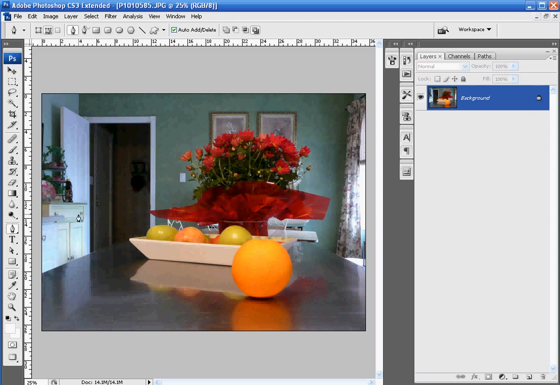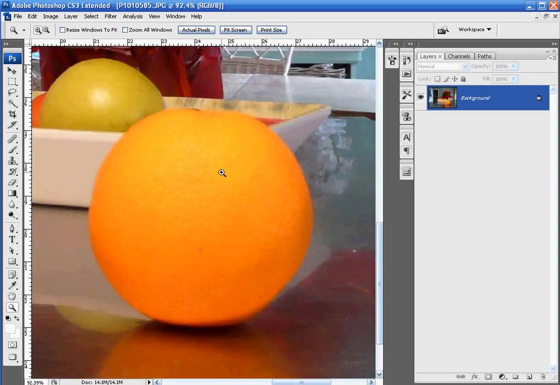So the first thing we are going to do, however, is zoom in on our object, and that object in this case will be our orange right here on the table. If you'd like to, you could choose whatever you'd want, but in this case, I'm going to keep the orange as the main focus. So go ahead and draw a little square around your orange using the magnifying glass and zoom in. So that is just simply left click and hold down and drag. And there we go, we've zoomed in. Make sure you leave a little bit of space around your orange or your object so that you can see what you're working on and keep it clear to yourself.